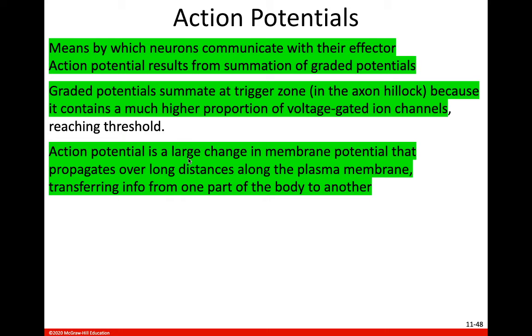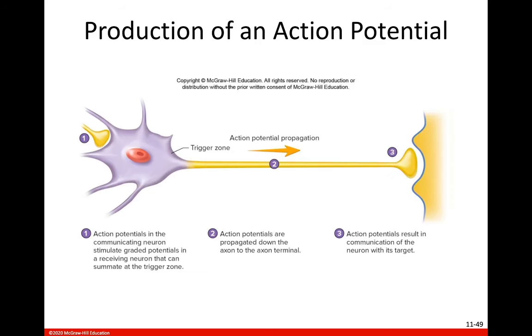Again, graded potentials are small changes in the membrane potential, which is small changes in charge, whereas the action potential is a large change. So if we have enough small changes that add up to get us up to threshold, then we're going to get this action potential, which is the large change that can propagate over long distances and transfer information all over the body from one part to another.